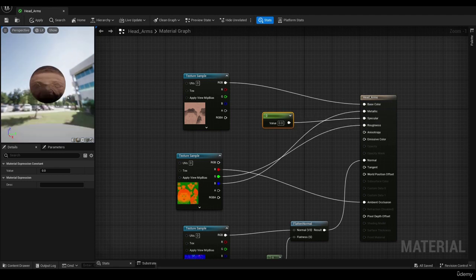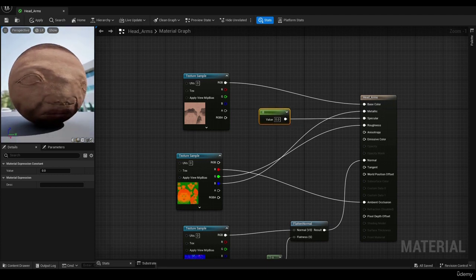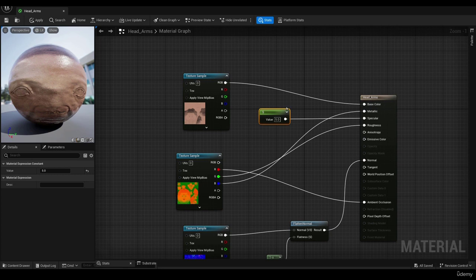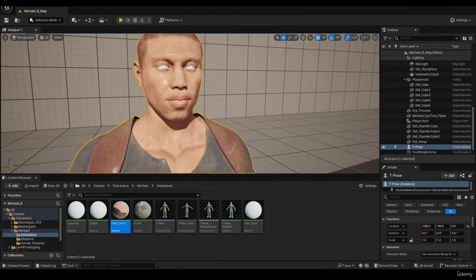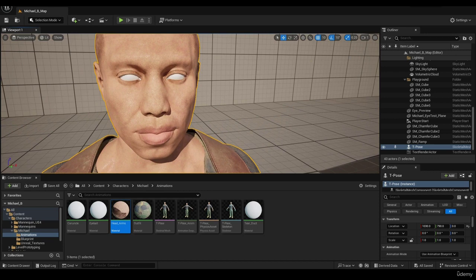All right, so since the value is 0, there's no specularity at all, there's no shine. If I set this to a high value like 5, he's very shiny right now, like he's sweating. So maybe for this, the value could be 0.1. Let's try 0.1 here. So I'm going to go ahead and type in 0.1. There you go. And let's see what we're working with. I'm going to go ahead and minimize this. All right, so you can see it's a lot less shiny, which is exactly what we're looking for.